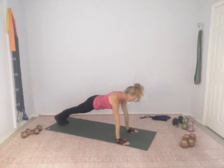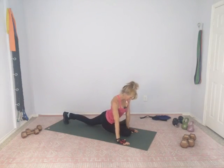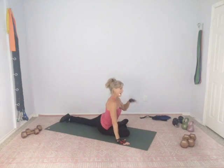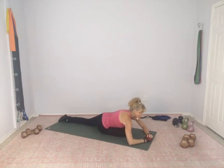And then hands come right there beside the knee, head and chest up, tuck your toes under, and then just step back, inhale. Exhale, bring your left knee right there in between the hands, drop that back knee down, and then just walk out here in front, dropping your head and your chest down.